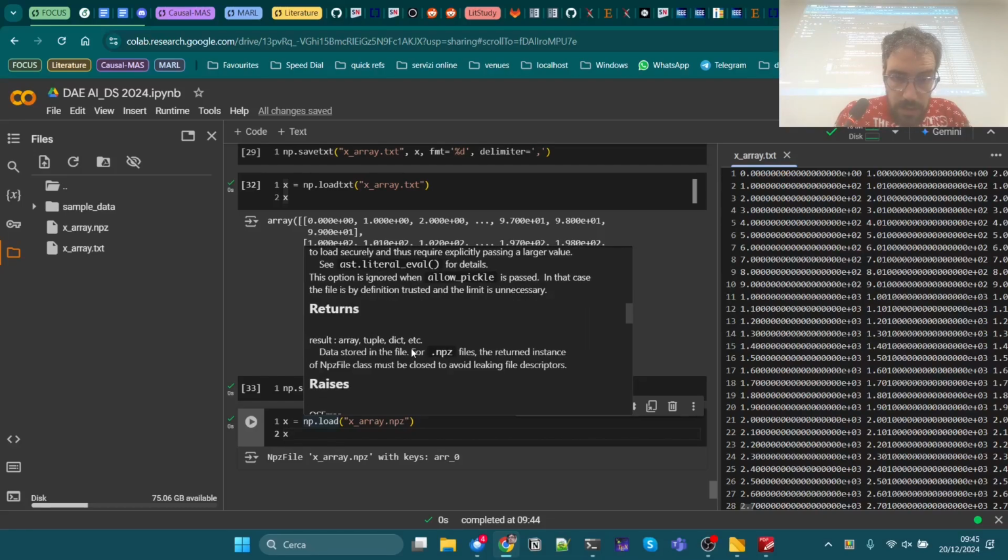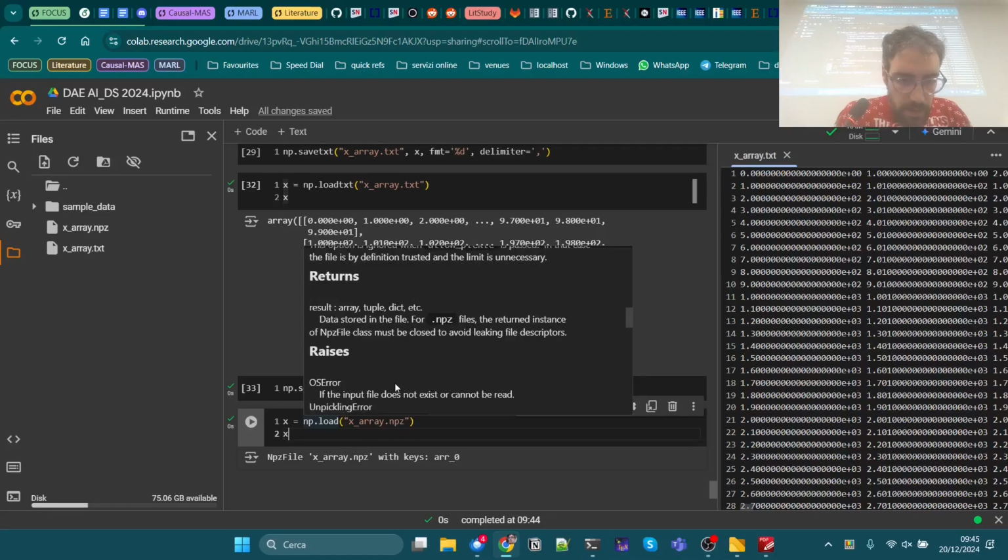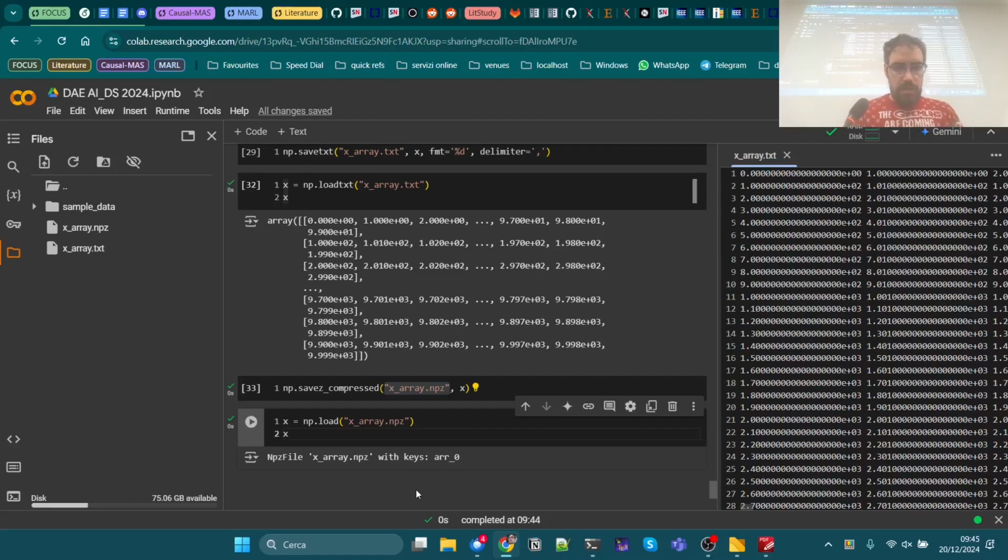Returns data stored in the file. For npz files, the return value must be closed to release the file descriptor. We don't care. The returned object has the class NpzFile.